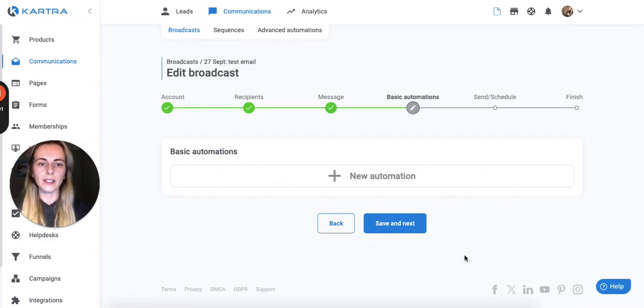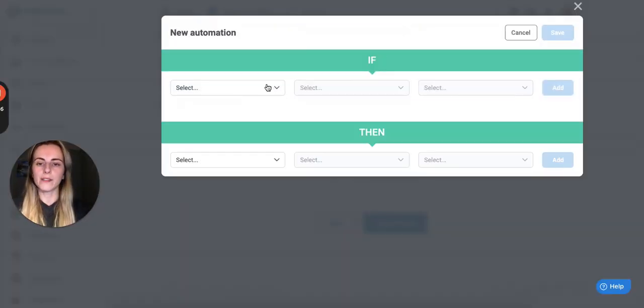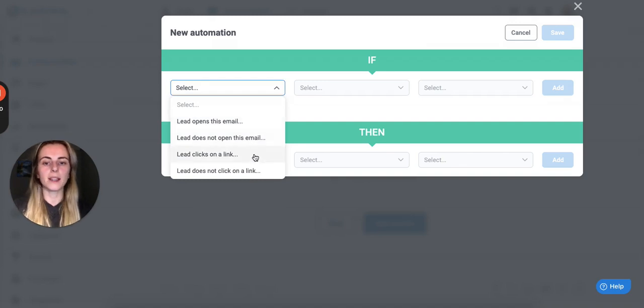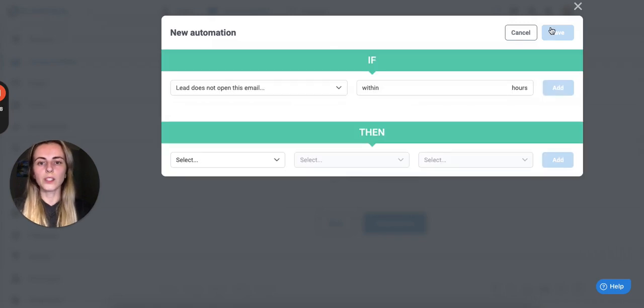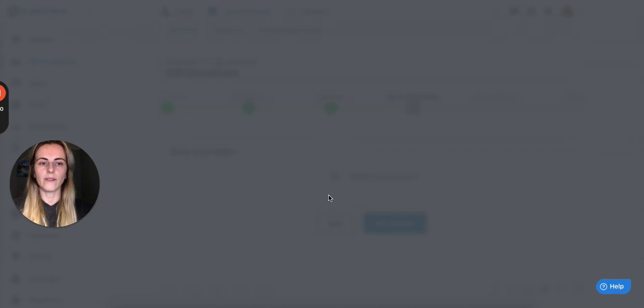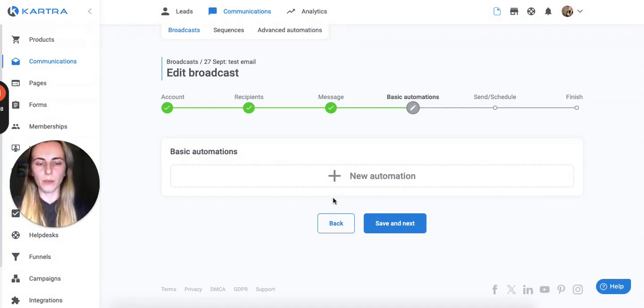And then you can set up some automation. So here you can, for example, choose that if someone didn't open the email or if they didn't click on the email, then you can maybe send them a follow-up email, or you can do some action after that as well. So that's always an option that you can choose, but I wouldn't send that every time unless it's something very important or a proper campaign. Then I wouldn't always send a follow-up email to people who didn't open an email, because then you're essentially sending 2 emails to the people who are your coldest leads in your email list, if that makes sense.